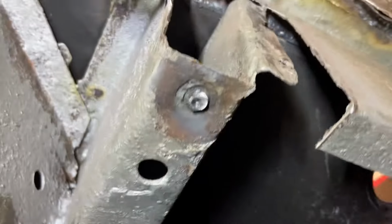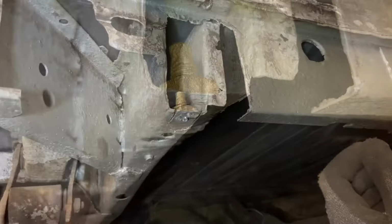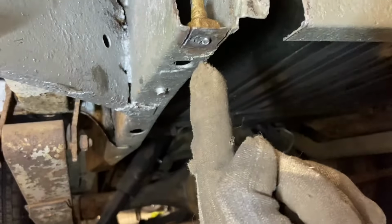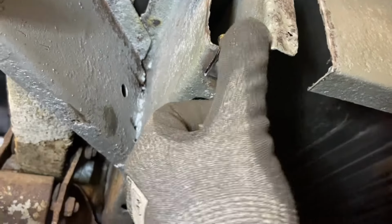So plan B, drill it out. And just like that, just keep drilling up through it until we get all the way out. All right, and plan C, because drilling that was just taking forever and I was getting a shower of metal shavings and it was just, you know, that's a long bolt to drill all the way up through and plus it wasn't going centered. Screw it. So we're just gonna cut this whole stupid area out of here.